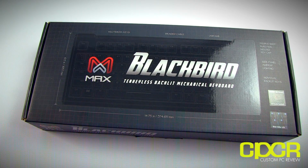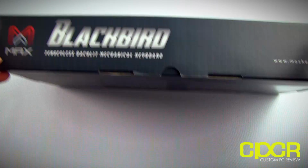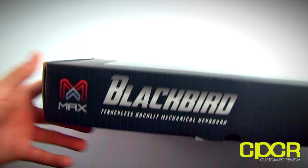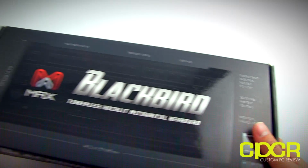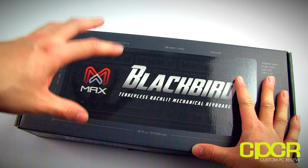So I think it was last year, maybe beginning of last year, I had a chance to review the Max Keyboard Nighthawk series keyboards. Loved it. Great mechanical keyboards at a time when not many companies actually had mechanical keyboards. But yeah, they did a great job. Really loved those keyboards. Now there's obviously a lot more competition.